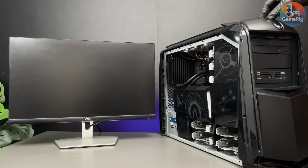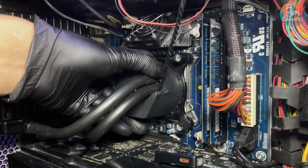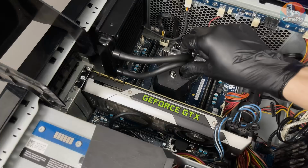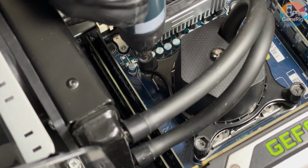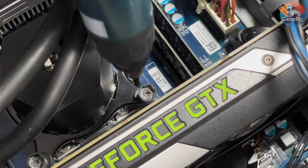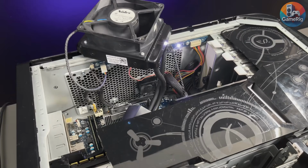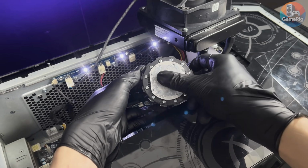I turned it back on, hoping it was just a one-time glitch. Nope. Same thing. At that point, I reached over and touched the pump housing. Whoa, it was insanely hot. That was a huge red flag. I didn't really have another choice, so I decided to remove the liquid cooler and see what was going on. The radiator fan was spinning just fine, but the radiator itself didn't feel cool at all. It was almost as hot as the CPU.